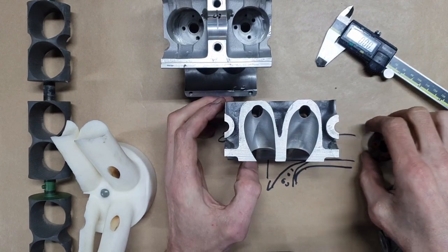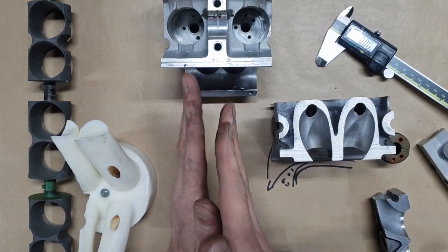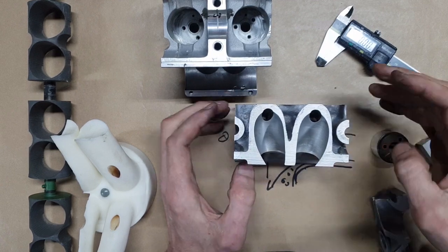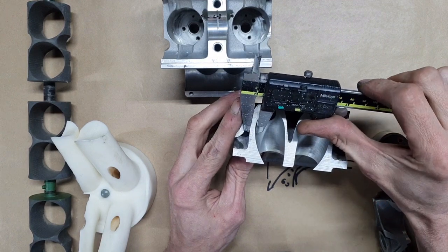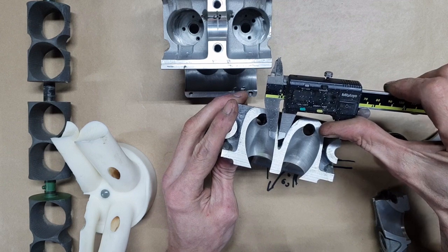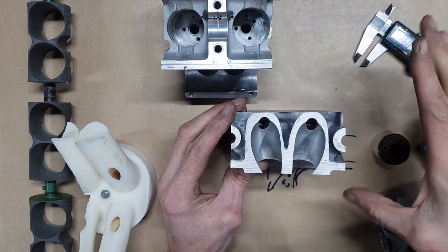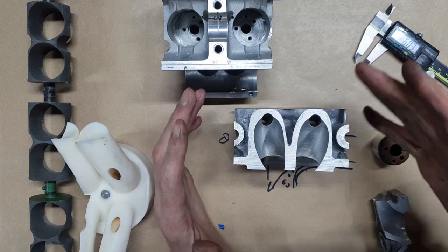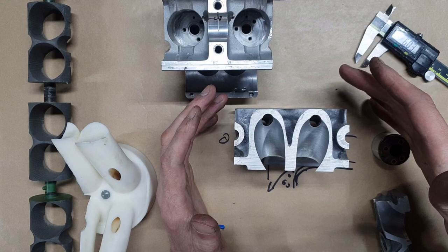Now again, it's up to the machinist where he picks up. I think this was at the end where the cylinder head would expand most or contract most when it solidifies, so we'll give the machinist a bit of credit. But if you look here, you can see that's 5 millimeters thick, and you're down to 2 millimeters thick there, which is borderline. So again, they're not mass produced items, is what I want to say really.